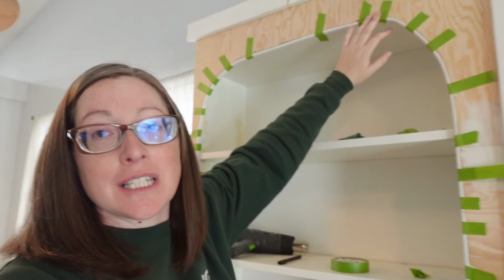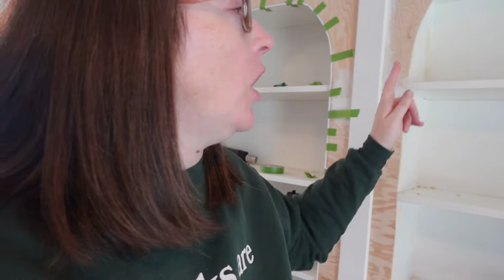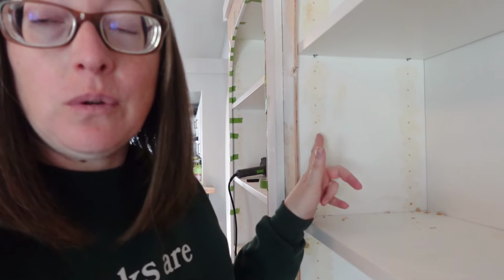Let's go right now. Hey, sorry about my focus throughout this video. I had the wrong setting, of course. So I'm working on adding liquid nails to all this around here. As you can see, I'm having to tape every section so that it holds. And it says the liquid nails cure in 24 hours. So I'm hoping to get all of this done. I already started filling all the holes.